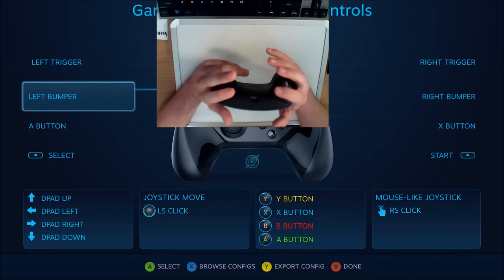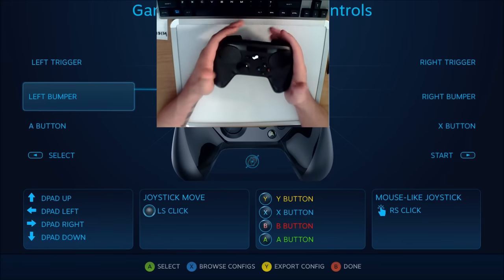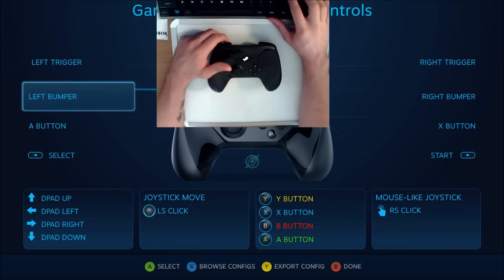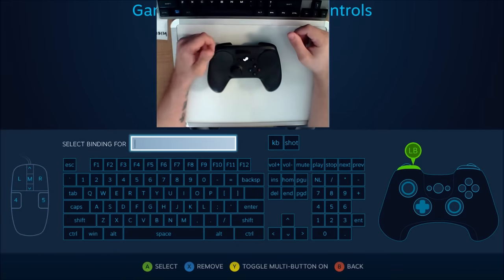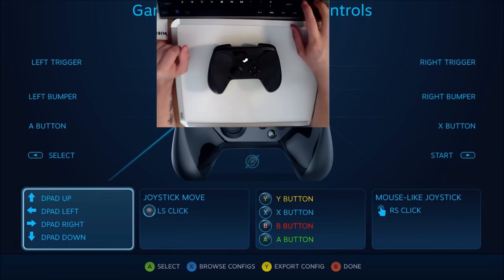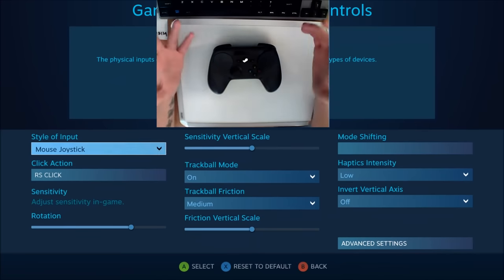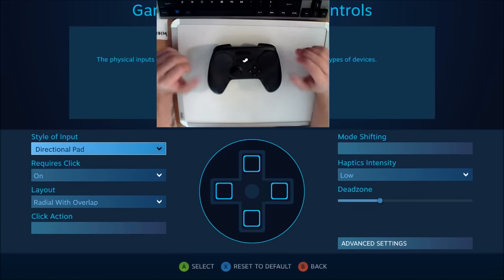So I'm not actually going to go over the bumpers too much, because like the grip buttons, they're actually just inputs. They're not variable, they're not analog. If you look at them, they just want you to assign an input to them. They're just a button. They're like the button pad, pretty much. I could probably just go over the trackpad first and just start off with the first parameter, the directional pad.